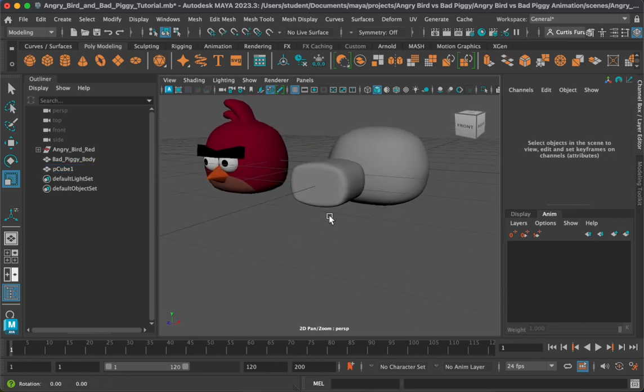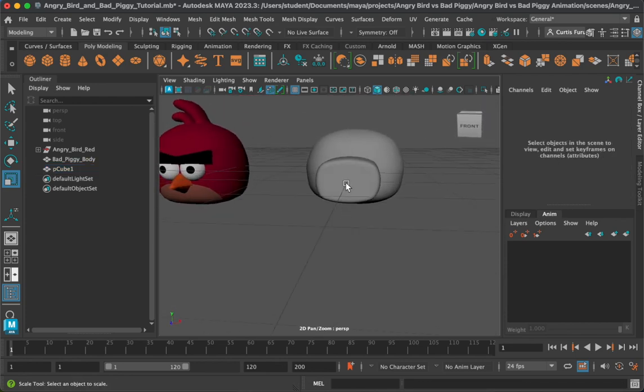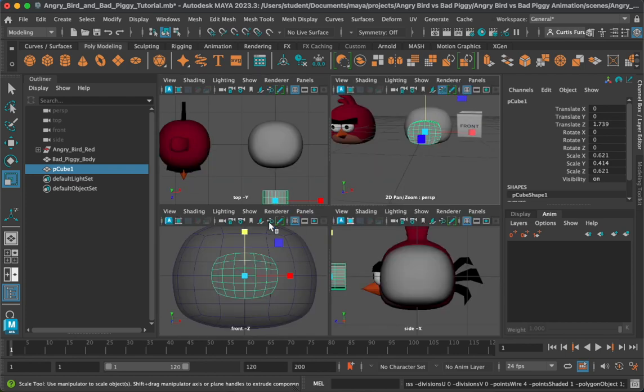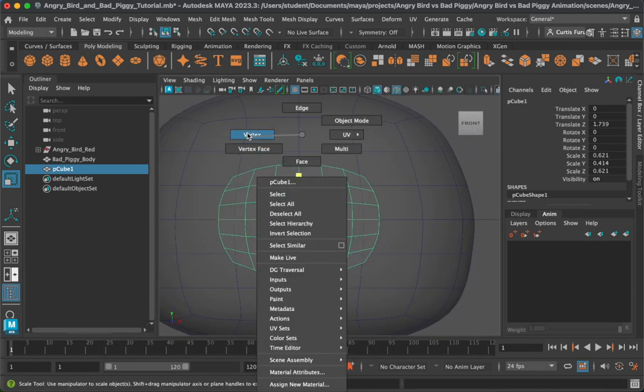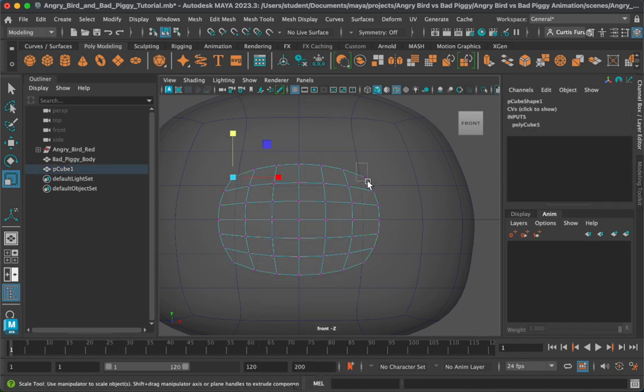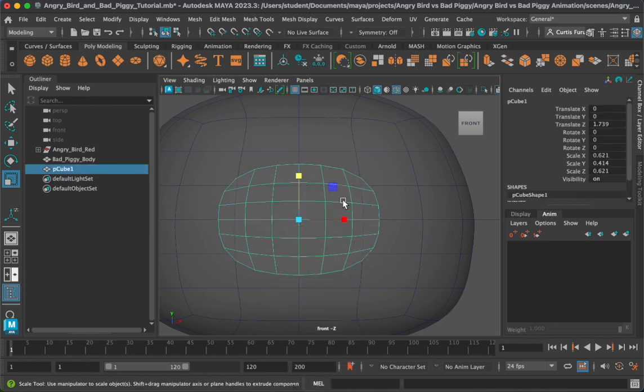If we do a 3, you can take a look at it. It's alright. Kind of looks like meatloaf. I don't know, some kind of food. I'm going to get these corners right over here, so 1, 2, 3, and 4. Holding down the shift key to catch on to those, just to round it out a little bit more. So 1 and 2, like that. Yeah, I like that shape a lot better.